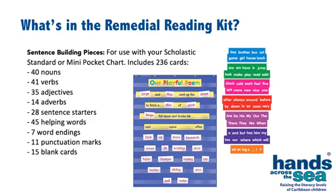11 punctuation marks will help students learn about the different types of sentences that they can make and to add apostrophes and commas as they learn how to read more fluently and create those fluent sentences for themselves. And the 15 blank cards are ways to customize the pieces in the set and give students a creative outlet to include words of their own, or for you to integrate the new vocabulary words from the Decode and Develop systems as part of the sentence building activity with the pocket chart.